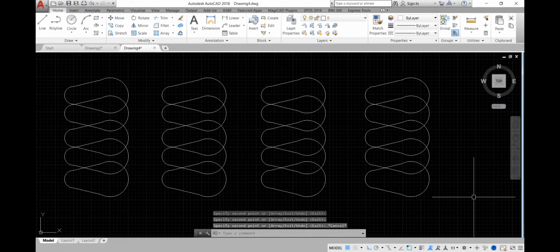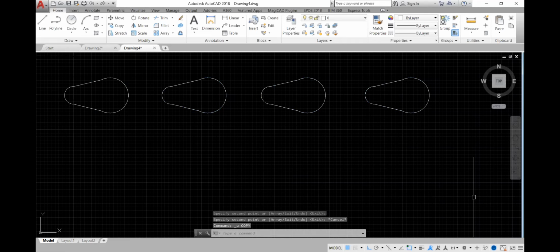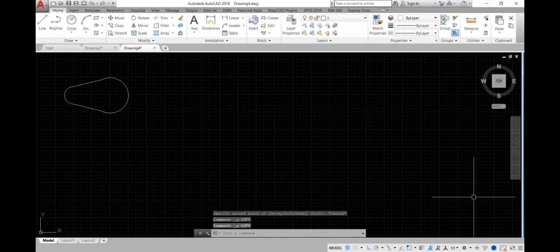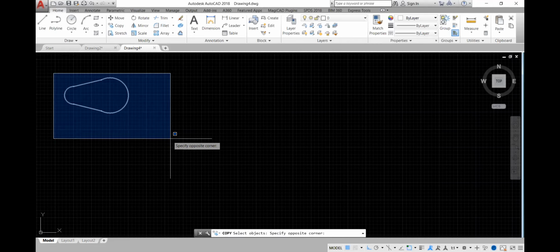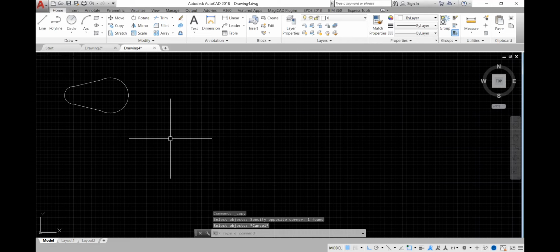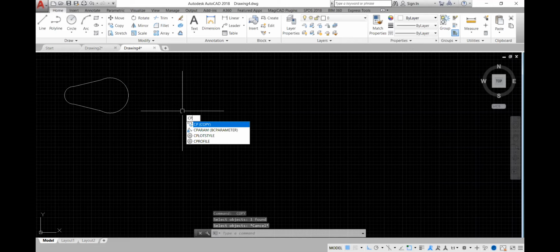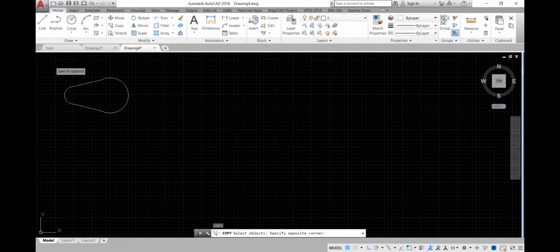Is it too difficult? It shouldn't be, because the shortcut is just CO or CP. Or you come here to select the word copy, highlight, or right click and select any edge. Anyone you like. But me, I prefer to type the shortcut CP and highlight the object.